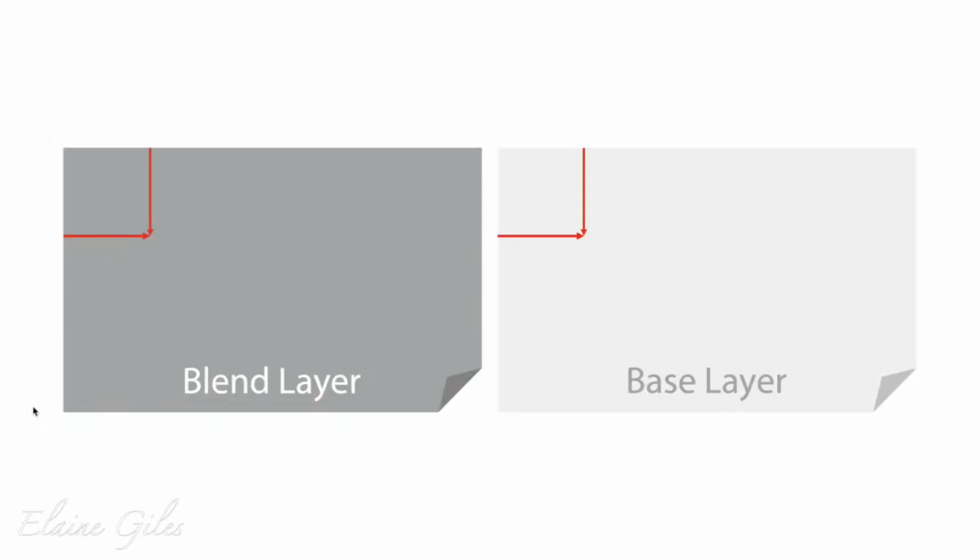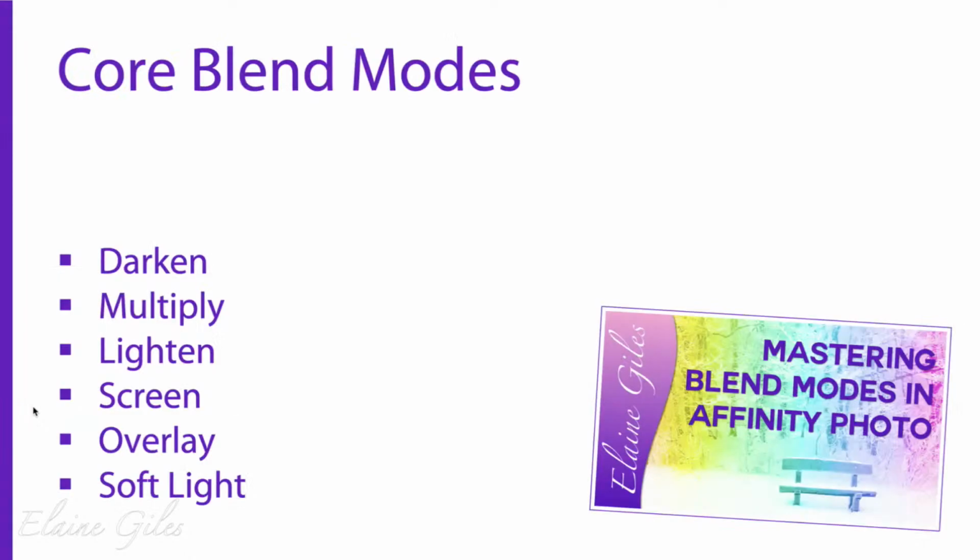When we talk about the pixel on the layer above and whatever, we're talking about the matching pixel. So there is a pixel on the base layer and a pixel on the blend layer in the same physical location. If you think like a spreadsheet where you've got A1, B1, B7, it's like that. It's a grid reference to the pixel in the same location on both layers, or however many layers are involved, and it's an interaction between each of those. That is what you see when you apply a blend mode.